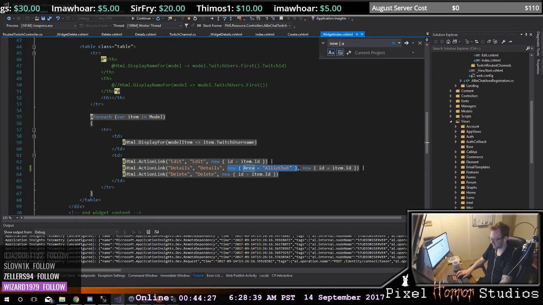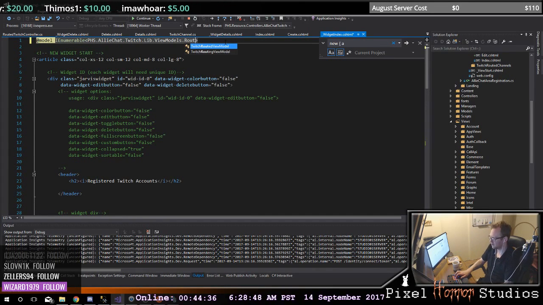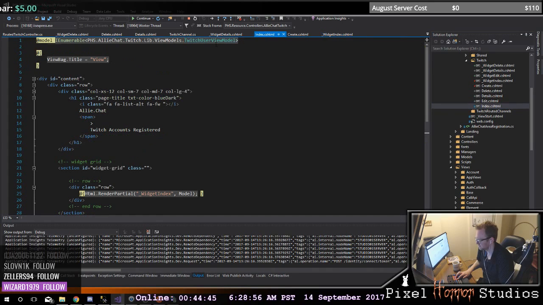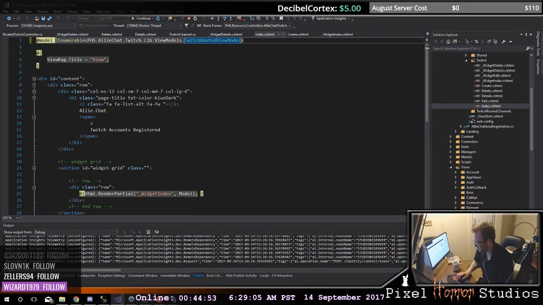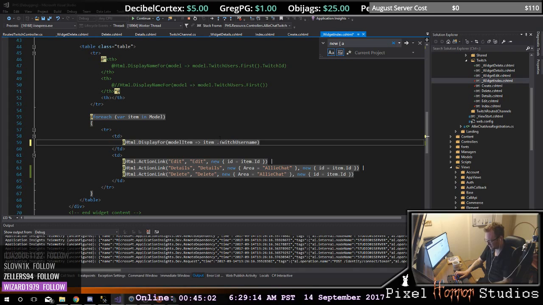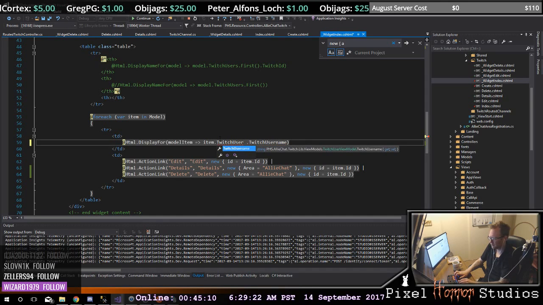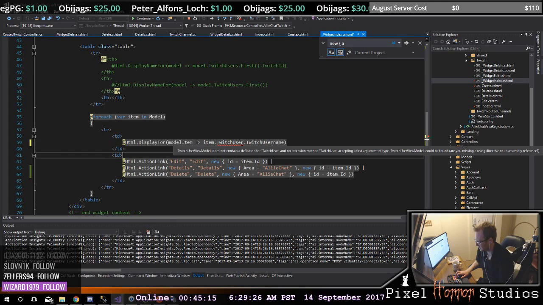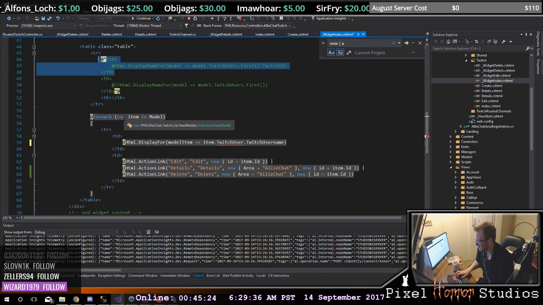Probably also want to do the same thing here, right? So that means that this thing is passing the wrong one. This needs to be a Twitch routed view model, right? And this is an index. The difference here is that Twitch user is encapsulated and it includes a number of channels. So if I look back up here at my widget, now you can see I should have my Twitch ID, Twitch user. Like that. Even though it doesn't look like that's correct, that is. Don't you also need to have a header in here? Yeah.